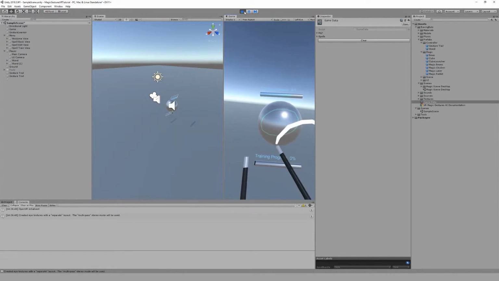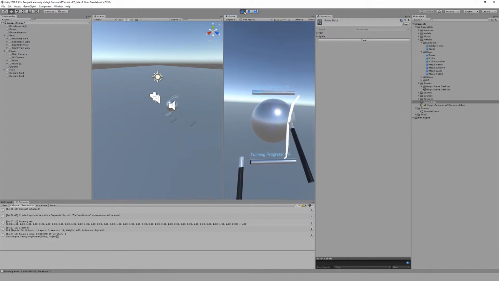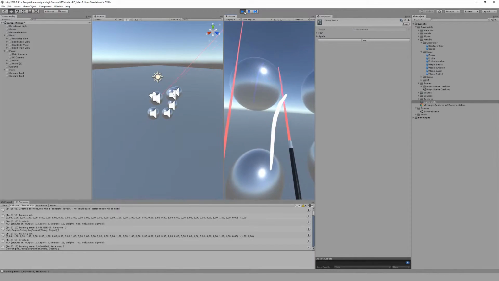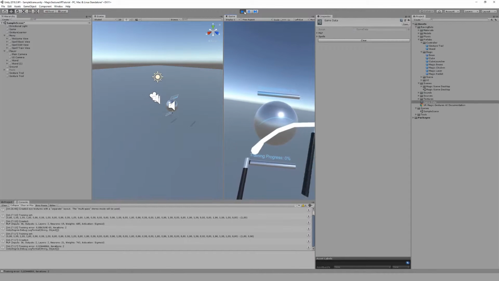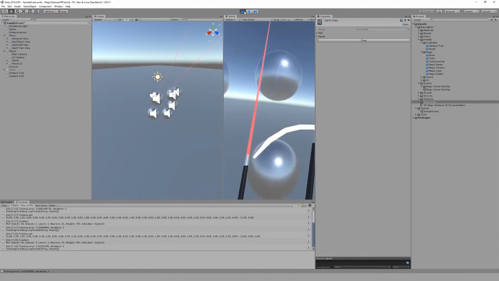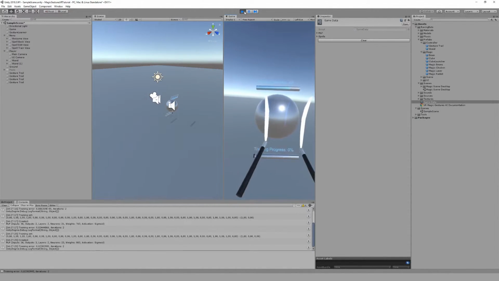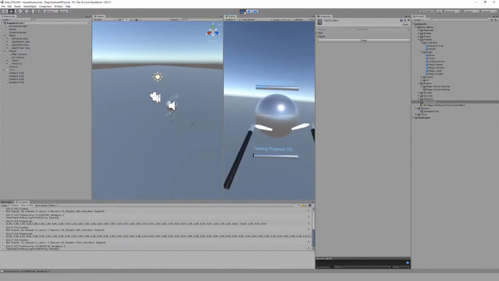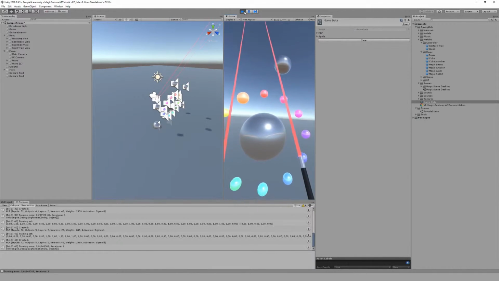1, 2, 3, 4, 5. Yeah, the progress bar filled, and we've created whole spell. Again, 5. Okay, one more time. Third spell is gonna be horizontal. Nice. Now that we have 3 one-handed spells, let's use 2 hands. And 5. Okay, we had a vertical, let's go horizontal right now. 5. Alright.